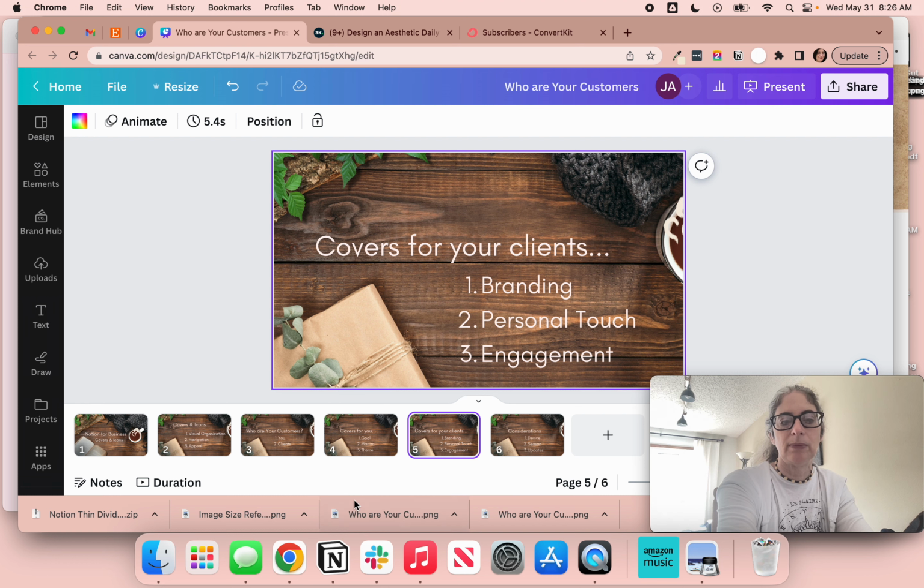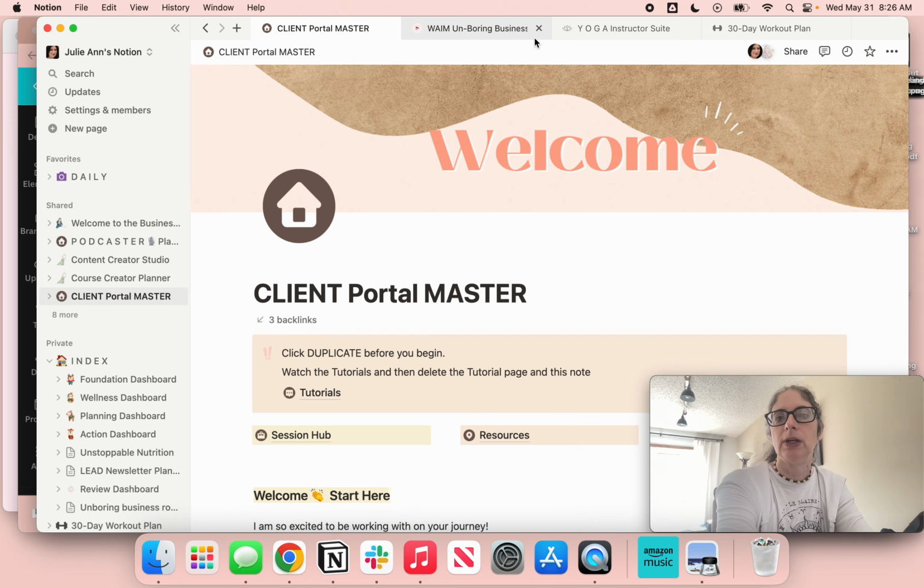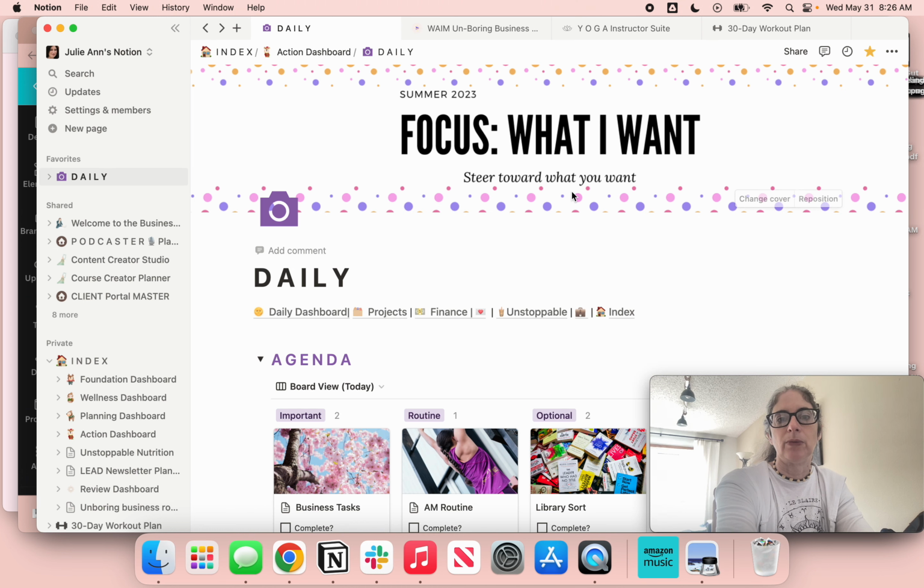The way that we just talked about over here in my own planner, how I was using this motif of what I want to be focused on. Well, when you're doing this for your clients, why not do that as well? If you're working with them and you're a coach and you're goal setting, why not remind them of what it is that they said that they wanted? Use this space for their own personal touch of, what is the focus they want? What is the goal? What are they going after? What is it? Your work together, what's the outcome of that work together? So why not use the covers for that?